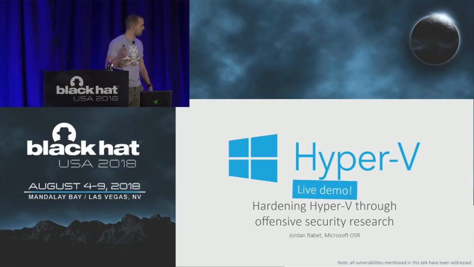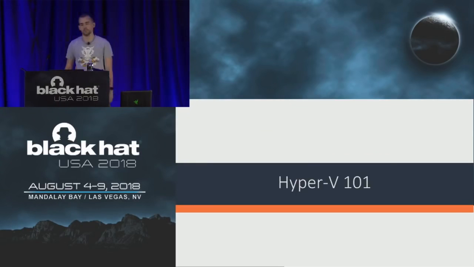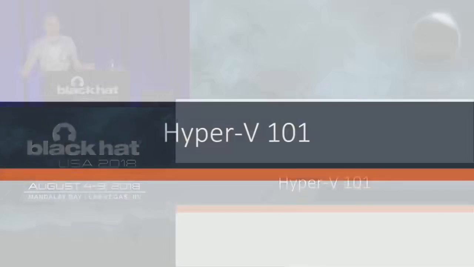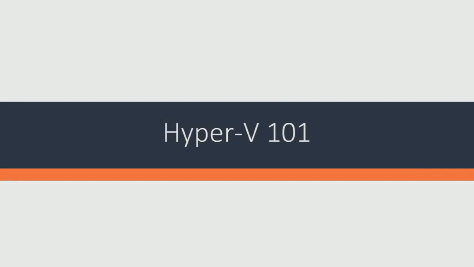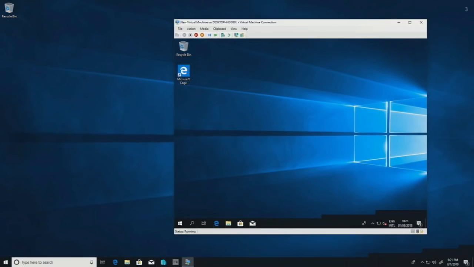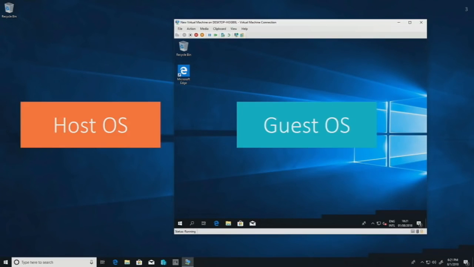So the first thing is, if we want to talk about Hyper-V, we need to actually understand what Hyper-V is. I don't expect any of you in the audience to be intimately familiar with all the details of how Hyper-V works, so I'm going to start very, very high level. Essentially, this is Hyper-V, right? If you were to use Hyper-V on your desktop machine, this is what you would see. You have your own little desktop up there, and you have a little window, and in that little window, you have your own little other desktop, right? What's going on here is you have the host operating system, which is hosting these virtual machines. And in that window, you have the guest operating system, which is running inside of one of those virtual machines. Hyper-V is the virtualization stack that makes it possible for that guest operating system to run.